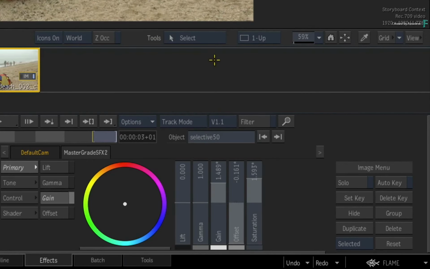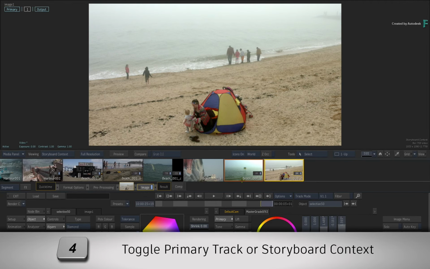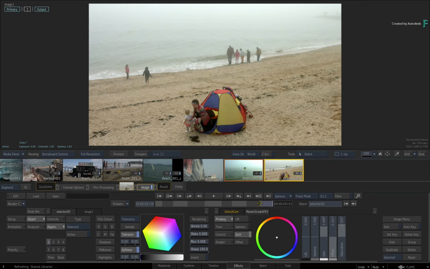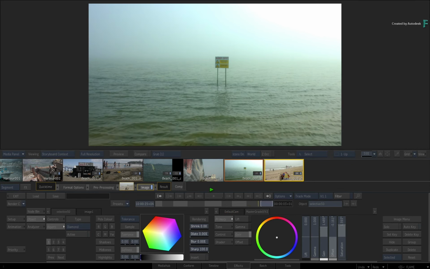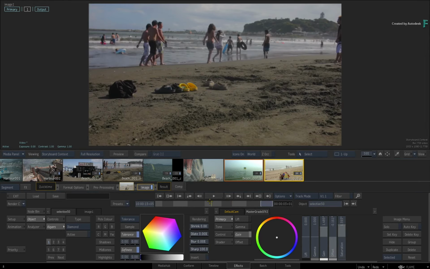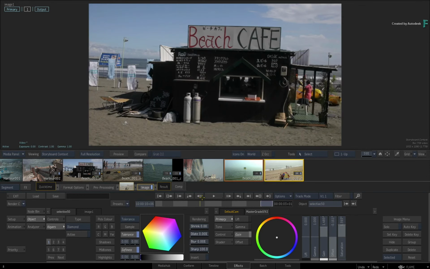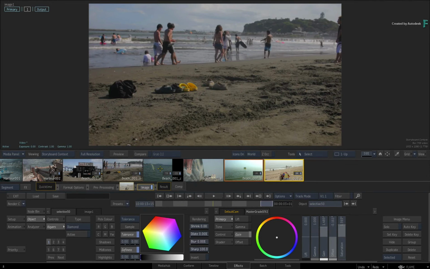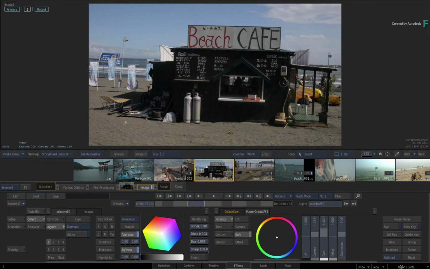To review all the shots in context, ensure the viewer is set to storyboard context by toggling the 4 keyboard shortcut. So you can scrub the result or press play to see the result of the timeline effects. Now when it comes to reviewing in the effects environment, or anywhere in Flame for that matter of fact, I prefer to set a custom range on the time bar and loop the playback. In the next video, we'll take a look at the various player options, allowing you to achieve exactly that.